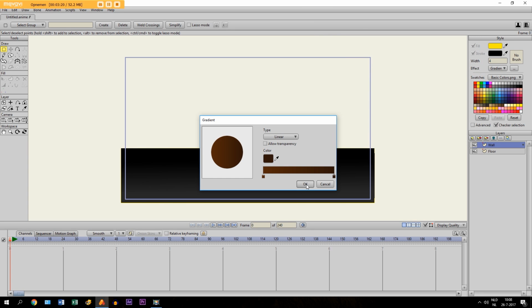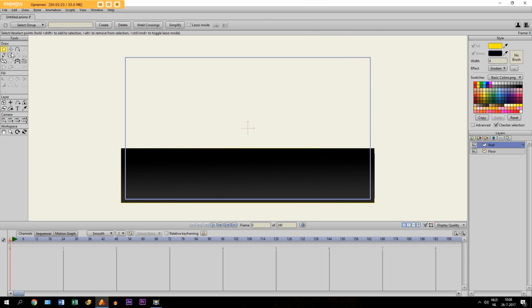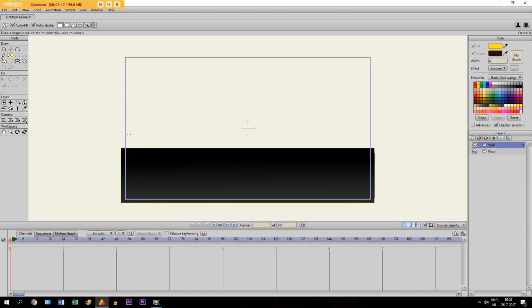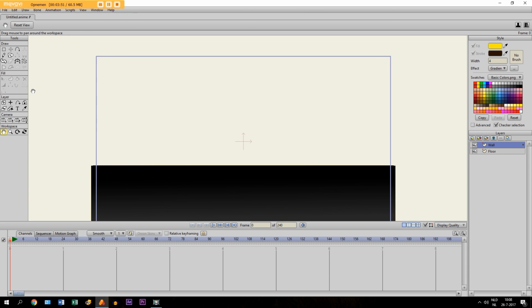There we go. So then click OK, and then we take the draw shape tool again, choose rectangle again, and this time I will select auto stroke, and I'm not going to use a black stroke. You can change the color of the stroke right here. So I pick another color that is more brown, because I prefer to have the drawings not with black strokes, but of course that is all up to you.